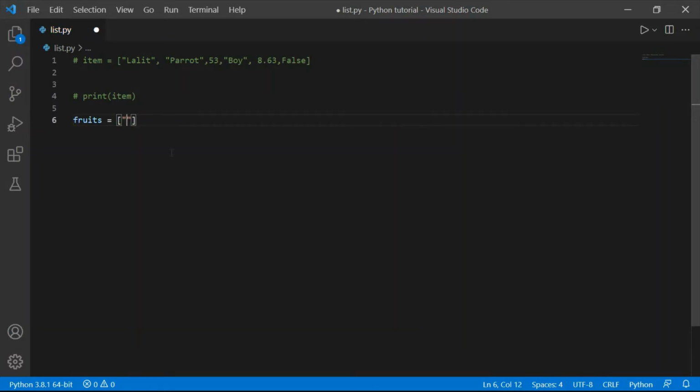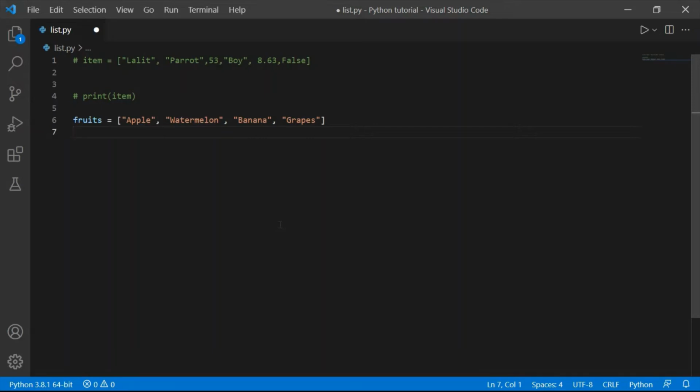Here there are so many fruits: apple, watermelon, banana, let me capitalize this, banana, grapes. The spelling is right. Okay, so this is a fruit list. In this, different types of fruits are there. Now your mother said this is a shopping list of fruits, which fruits you have to buy. Now your mother said I have to buy orange also. Okay, so it is not in your list.